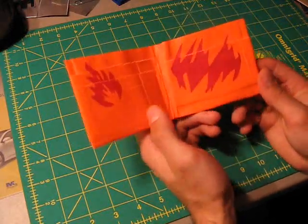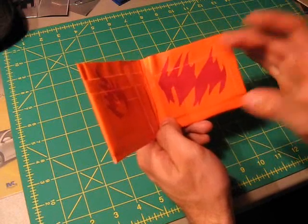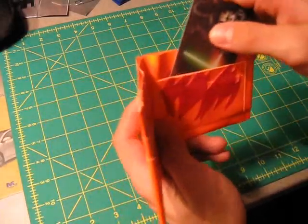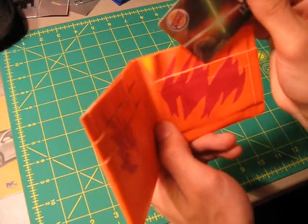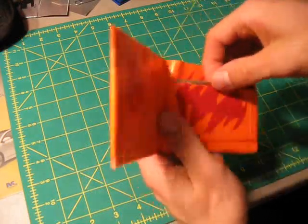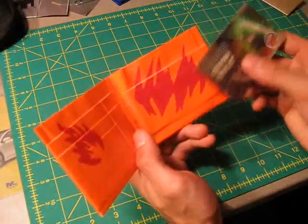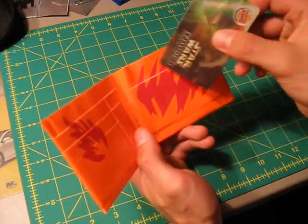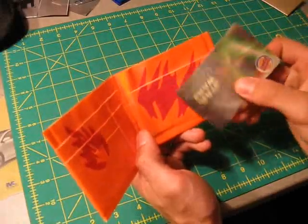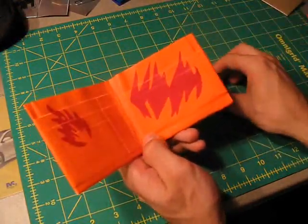The most basic way I'll show you here is in this flame wallet that I made. The most basic way to make hidden pockets is to put a credit card holder behind another credit card holder. So for this right side here, what looks like one credit card holder is actually two. There's one in the back, which would be the hidden pocket, and there's a normal one right in the front. So if you had two credit cards and slipped both of these in, one of them would be hiding behind the one in the front. You basically just make a simple credit card holder and then make another one and stick them directly on top of each other. But that's the most basic form of hidden pockets — you just put a card holder on top of another card holder so that the back one is hidden.